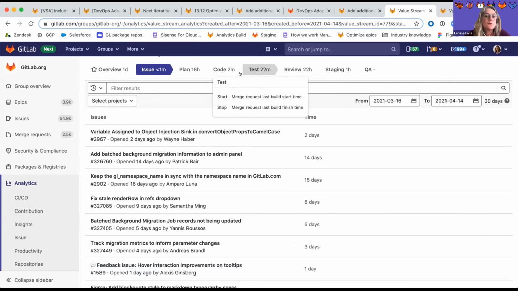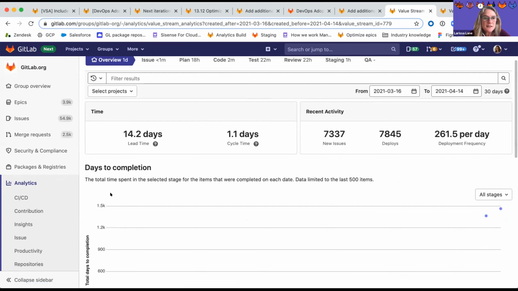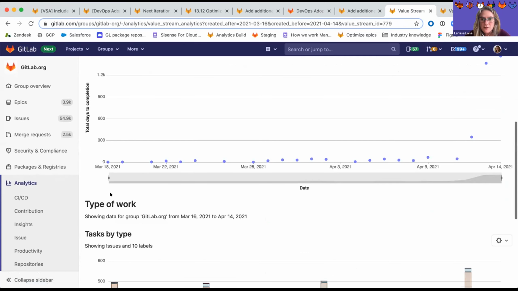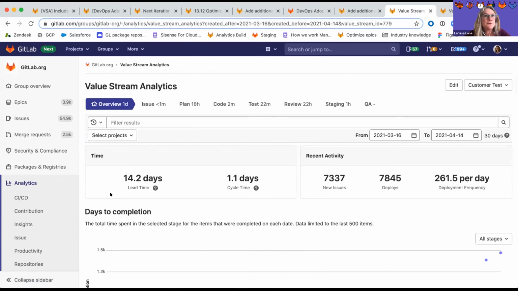And we recently added an overview view that just gives you some charts instead of listing out issues and MRs. And we're going to be adding that overview into the project level as well. And then the next thing is we've had quite a few requests for being able to see how many issues or MRs we use to calculate the stage time.